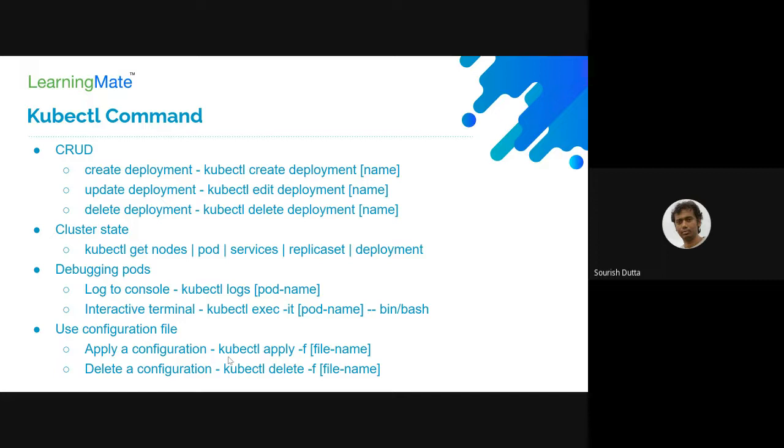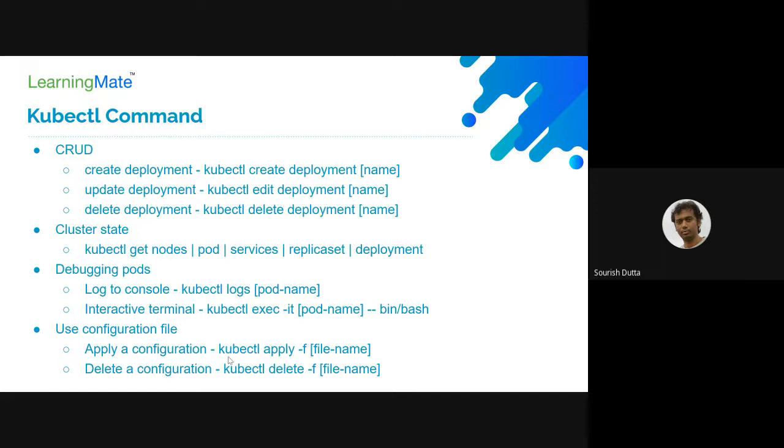Right. Another important thing for local debugging is debugging the pod. How can we do that? We can look at the logs with kubectl logs and then mention the pod name. For example, if you want to see the error or the log of the configuration, you use kubectl logs. You get the particular application log or database log.